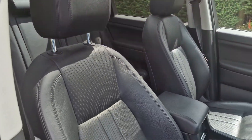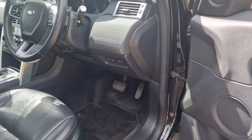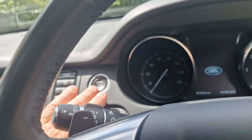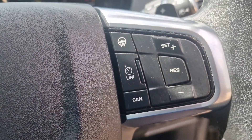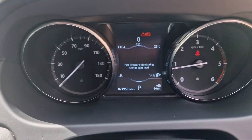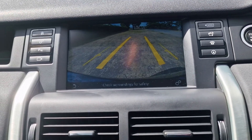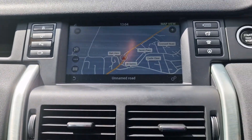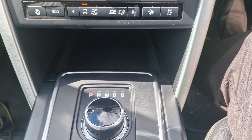I'll just show you inside the car. So electric seats, Meridian sound system. We'll just start that up for you. It's got the multifunction steering wheel — 71,952 miles. It does have reverse camera, sat-nav, Bluetooth, and everything like that that you'd expect. Heated steering wheel. It is the automatic version.